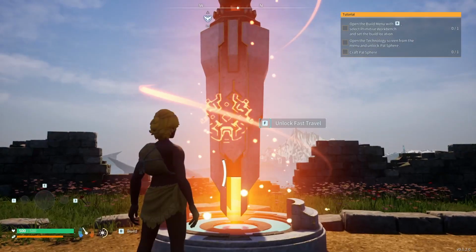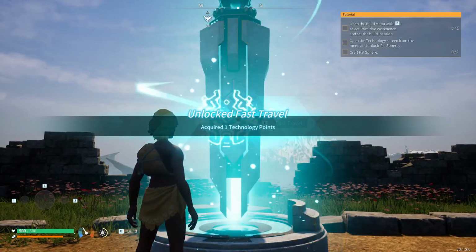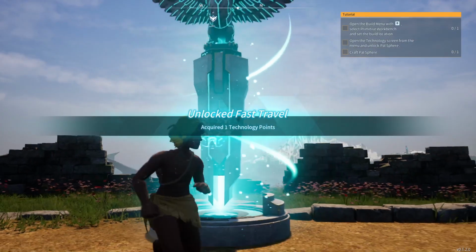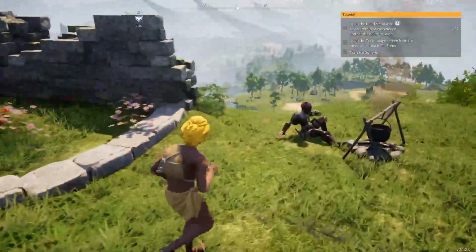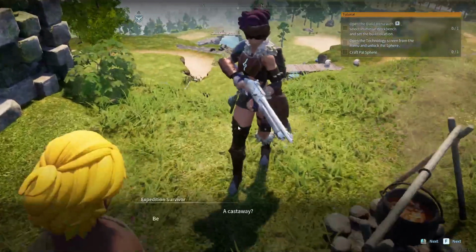Does this do anything? Yes. Unlock fast travel. Okay, there we go. Acquired 1 technology point. Okay, this looks like there's a bro here, or person.